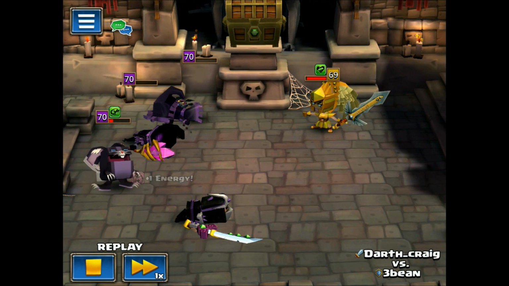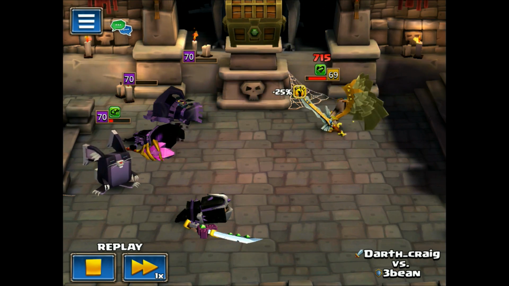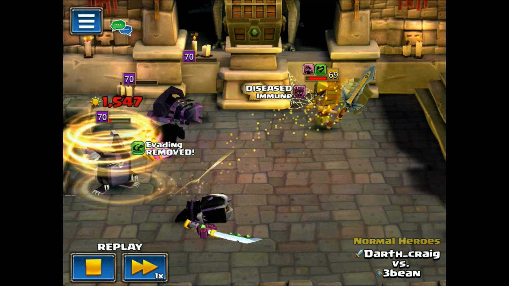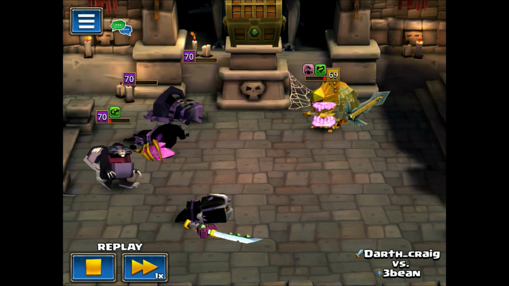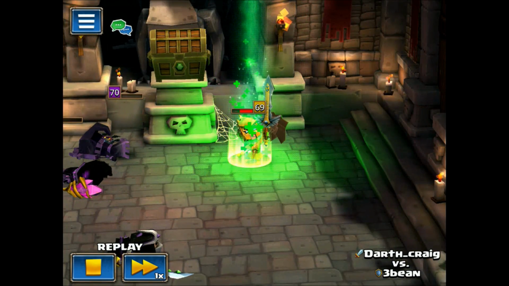So there's the eat and run again. And then she's now wounded. And then here's going to be the just a taste. Now she's marked again. And notice she's at full health pretty much, and I am not. But the eat and run with that mark on it. Then she comes back up again.